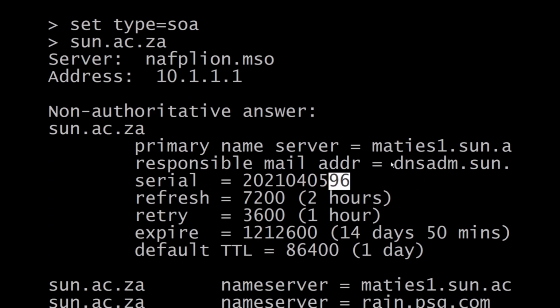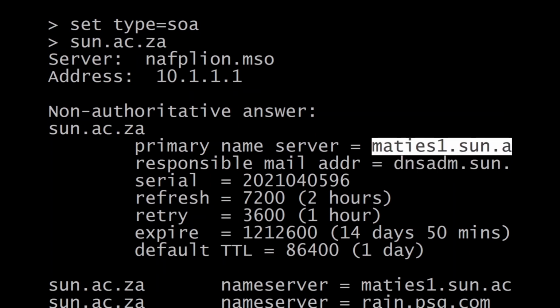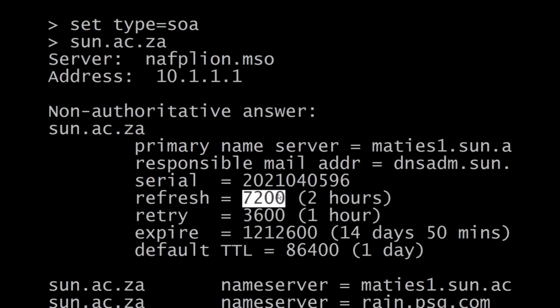You can also see that they say who is responsible for this DNS admin, and you can yet again see an email address, but with a full stop that should be replaced with an @. There is the name of the primary name server, and you can see the refresh rate, in other words, how many seconds a secondary server is allowed to cache values without querying: 7,200 seconds. That translates to 2 hours.